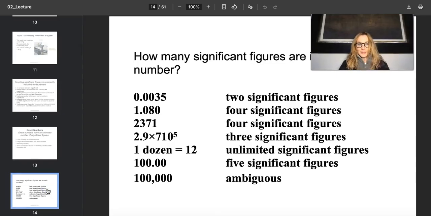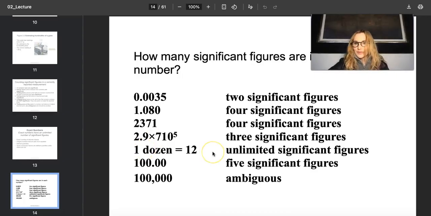And here's a little example of the rules. Here you have leading zeros. They don't count. So the only ones that count are these 2 sig figs. Here you have a 0 in the middle. It counts. And a 0 after a real number and a decimal. It counts. So the total is 4 sig figs. Here it should say 2.97. I don't know what the 7 is doing way over here. 2.97 times 10 to the 5th has 3 sig figs if it didn't have this weird typo in it.